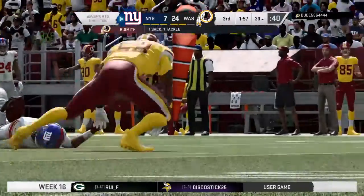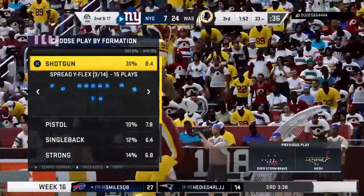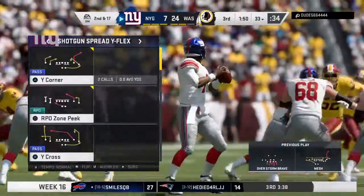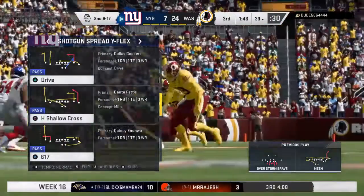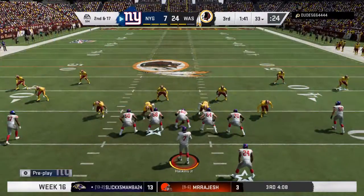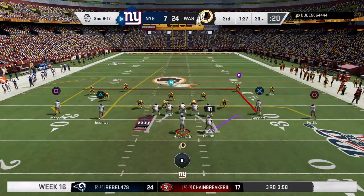And the Redskins do get to him. He goes down for a sack. Roquan Smith in there to drop him for his 11th sack of the year. Don't need it all back at once, but you figure they're going to need something here. 17 yards to go on second down.